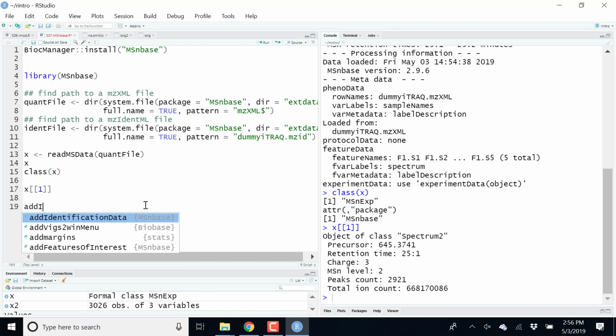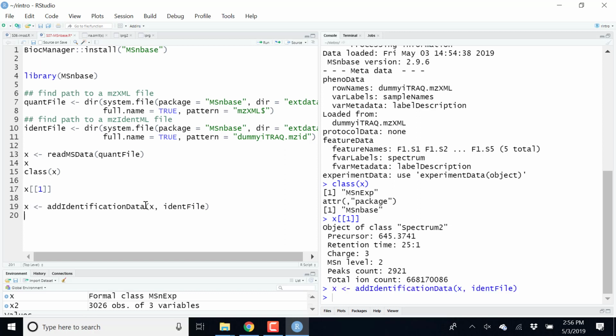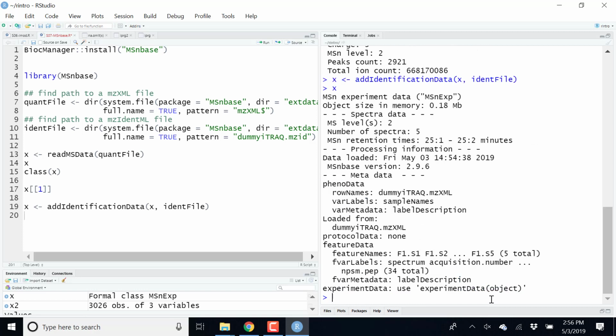So I can use another function that says addIdentificationData(x). This is my raw data, and my identification data comes in this mzIdentML file. I can execute this, and now I have an updated x object that also contains the identification results.